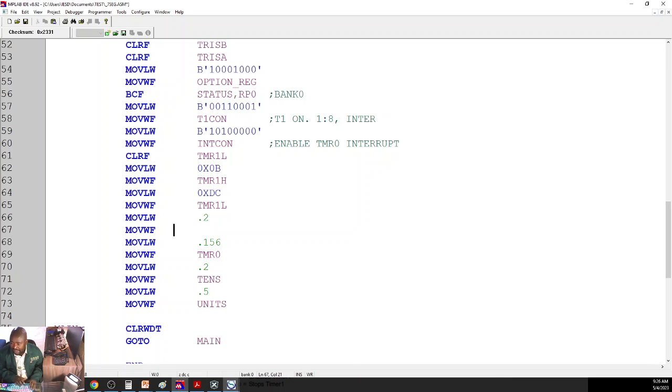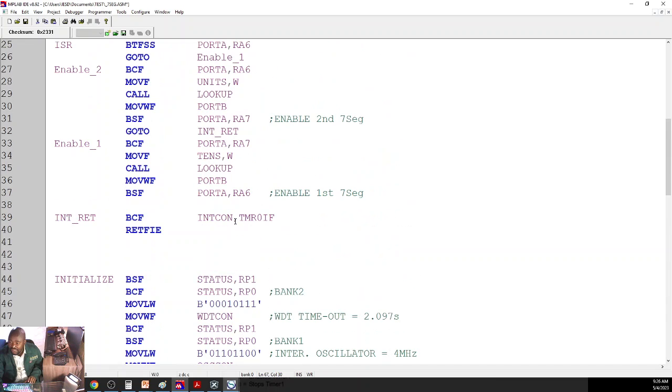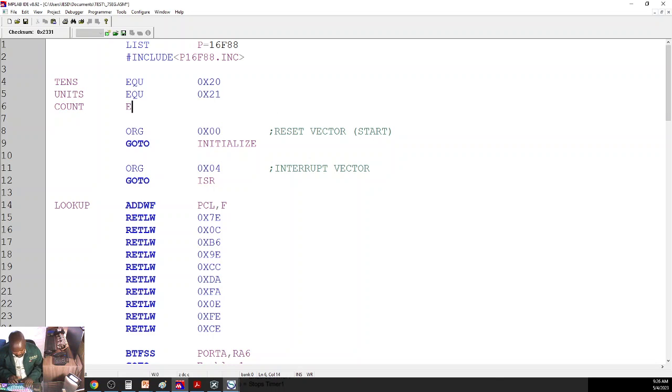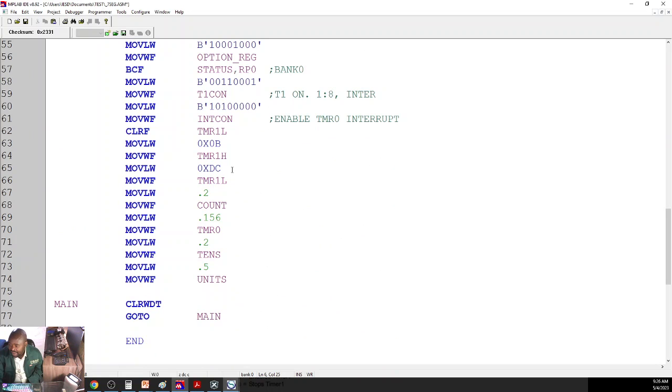Move W to file. I can name this file anything. I will just have to declare it also as a general purpose register. You can name it maybe as count, right? So we need to make sure that we are counting number of cycles. So count will be a general purpose register at the next available address, which is memory address 22. Equate address 22. Now, initially, count will have 2 in it. We need to start from 2. When it gets to 0, then we know it is 2 revolutions, right?